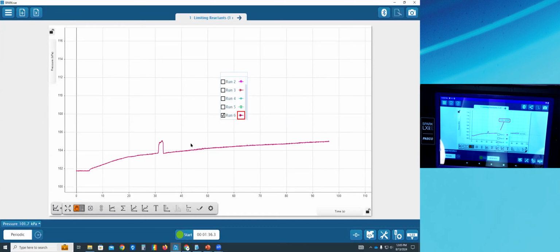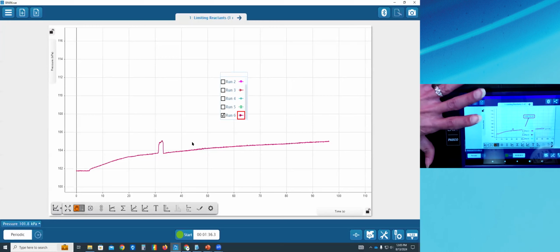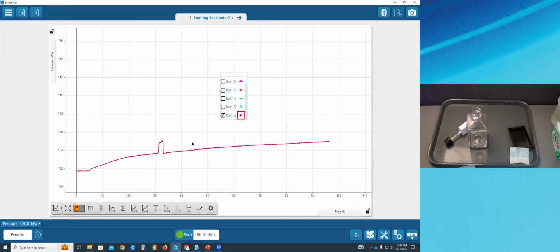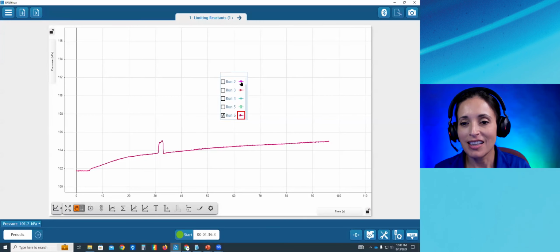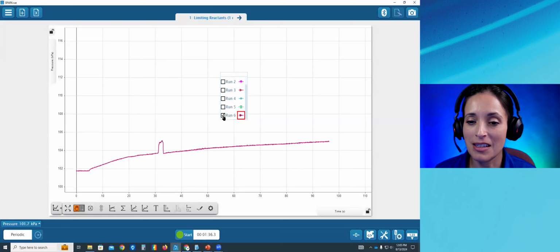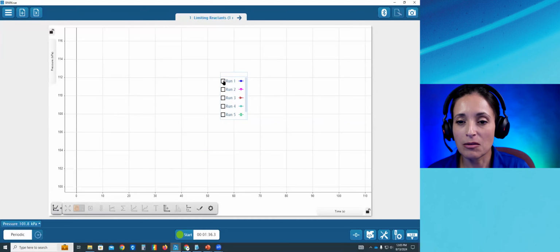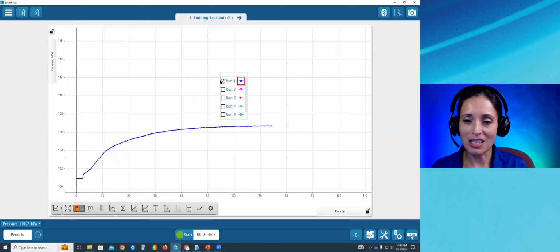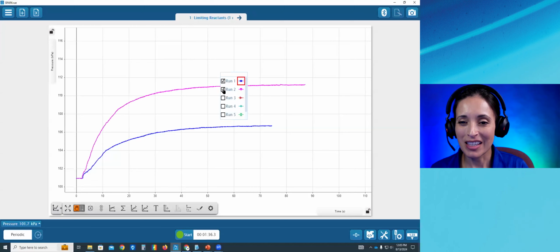So now that you have this cool data, I'm going to ask you to please push it aside because I want to show you some more things on SPARKvue. Now, please look at your Zoom. Okay. So I stopped that run early because a long time ago I got run 1 and it's already here in the graph. So here's run 1.